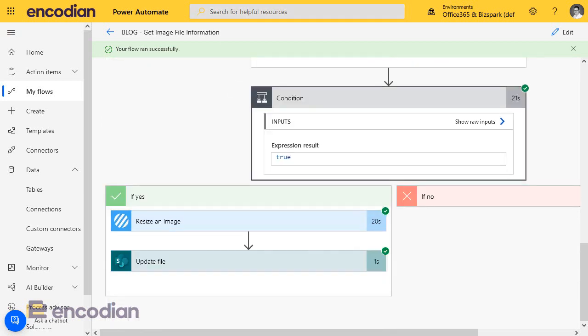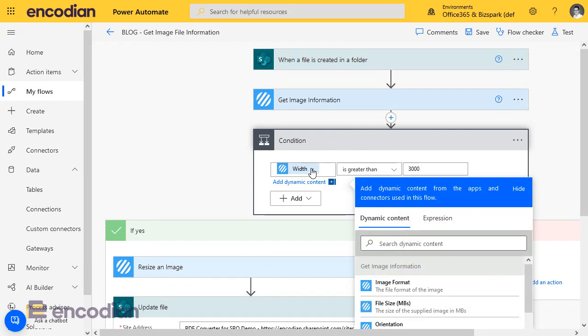Obviously, going from 8 meg down to 164K is quite significant, and that's simply because as well as doing the resize image action, we'll also do compression and other good stuff to reduce the file sizes, but it will maintain the quality of the image, but the dimensions of that image would have just been cut down by 30%. So there's some other interesting things we can do.